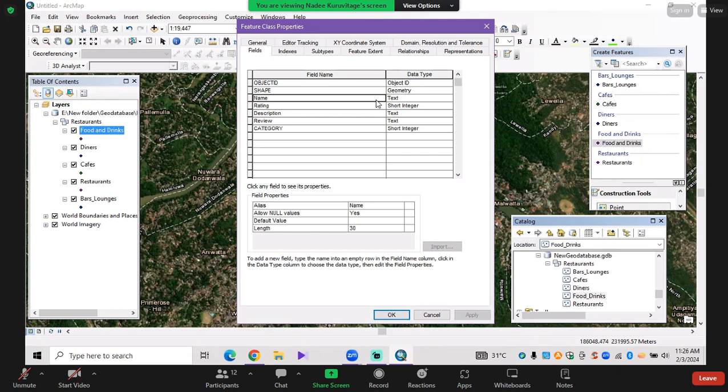I think you gave the alias. If you give an alias, then that is the name that should appear. Anyway, I don't know if there is another. You see, there is the food and drinks layer. I don't know if you are working with that.